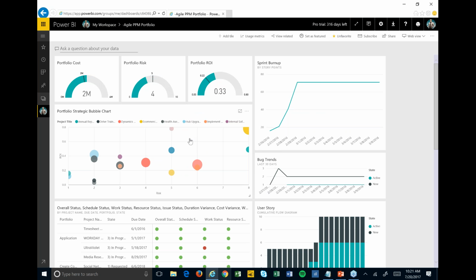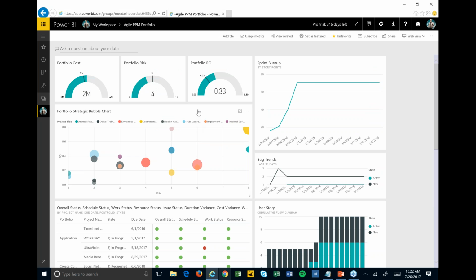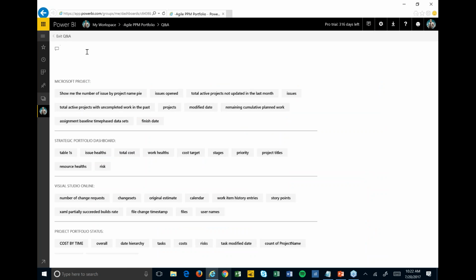I can even come in and, as Doug showed before, I can ask a question about my data. And that's going to allow me to get access and to see things that aren't necessarily already pre-built for me. So as Doug was saying, to get to that third level, one of the things we want to do is make the data available to people and make it easy to get what they need out of that data. So we don't have to constantly build reports for each individual person that aren't reusable, right? It's a lot of extra effort and time for not a lot of value sometimes. So if I wanted to use that, I can come in and there are lots of different things I can do, and it's even giving me a bunch of examples down here of things that I might want to do.